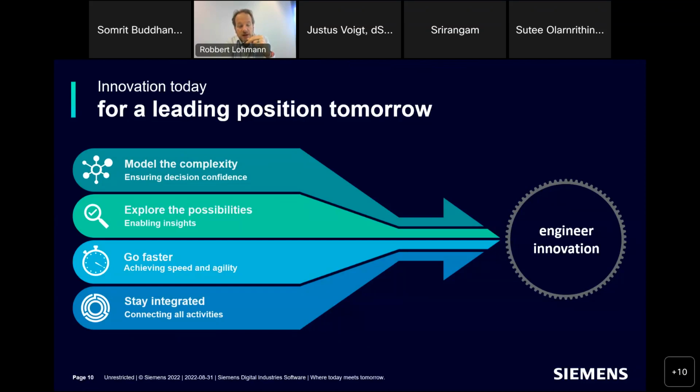Ultimately, the 2 last ones are actually kind of nice because I think they're related to each other. You want to go faster, so you want to get to market as soon as possible with the right safety, while also staying integrated. If you disintegrate and you are only focusing on going faster, then the chances are you bring a product to market that will ultimately fail. And I think right now where the industry is at, the failure of one company actually means the failure of all companies because it sets back the industry as a whole.